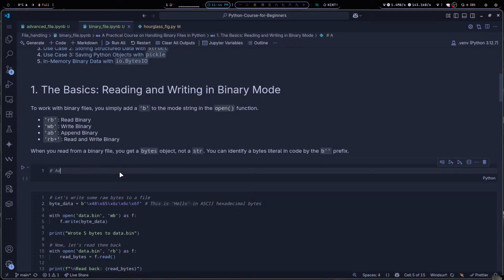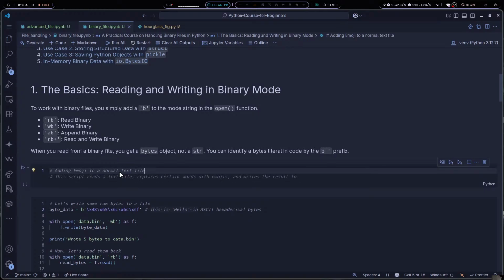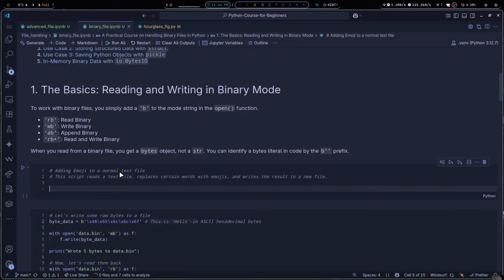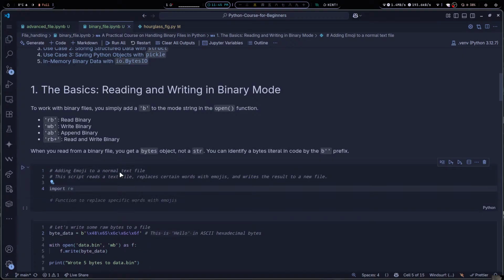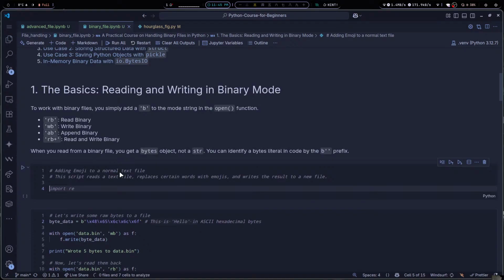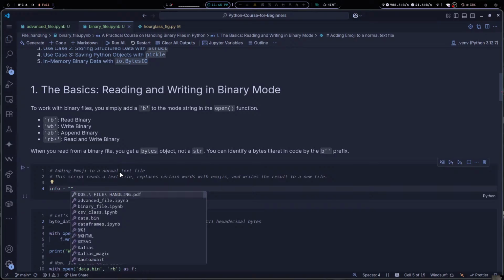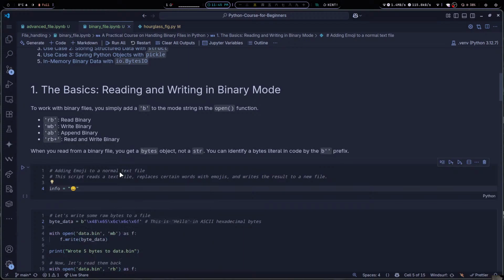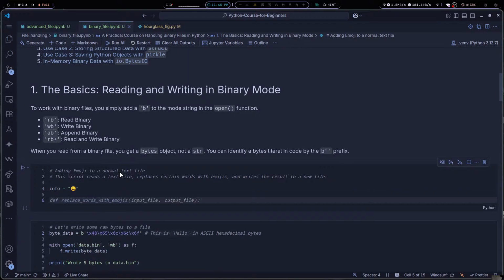Let's take a normal text file. Suppose the info equals the copied emoji, and now what is the file name?